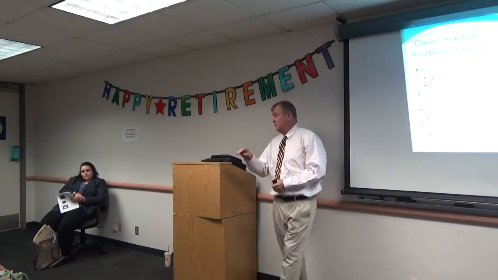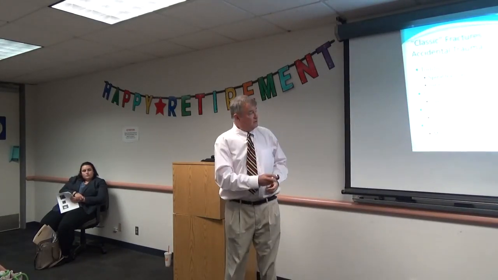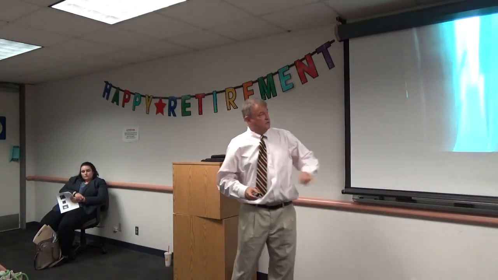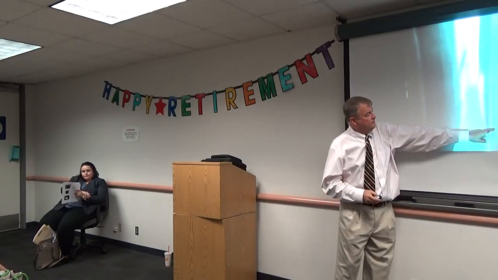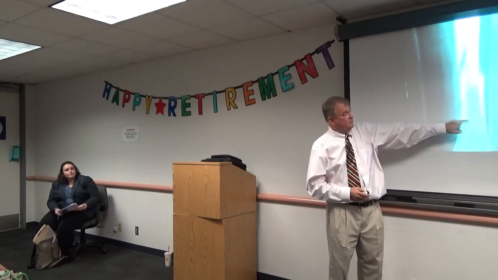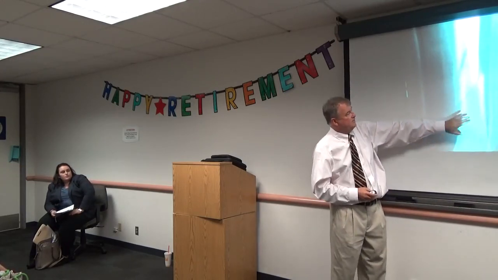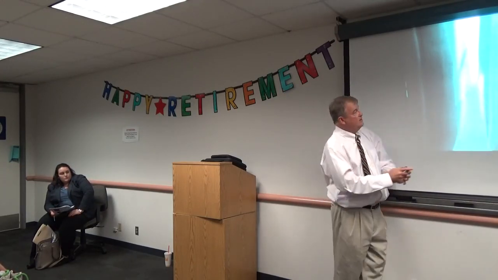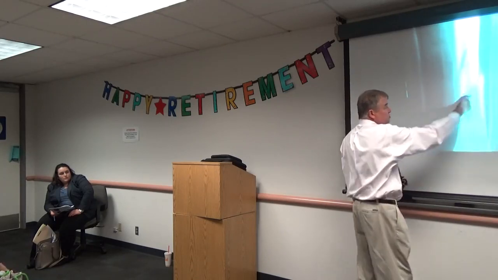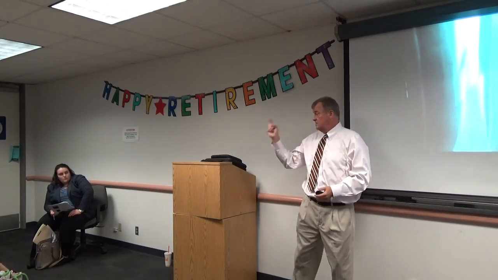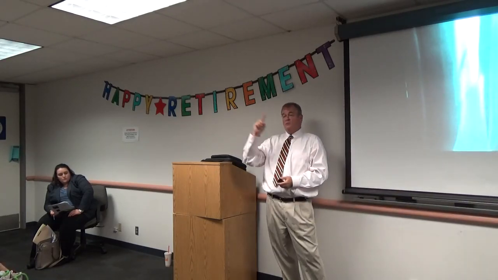There are two bones in the lower leg. In fact, I should have it here. Hopefully, there it is. There are two bones in the lower leg. This is a tibia, and this is the fibula. I'm testing myself. That's the tibia. And then this, it looks like two lines, but it's not two lines. It's a spiral. It's just like a barber pole.